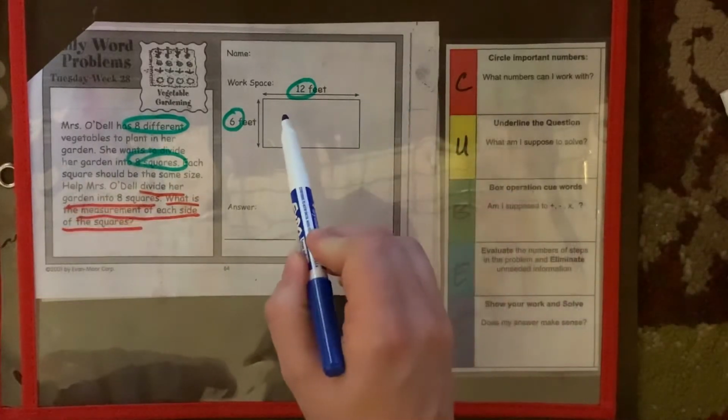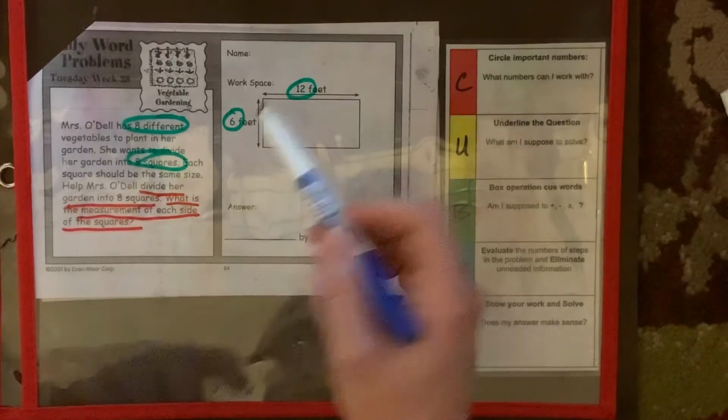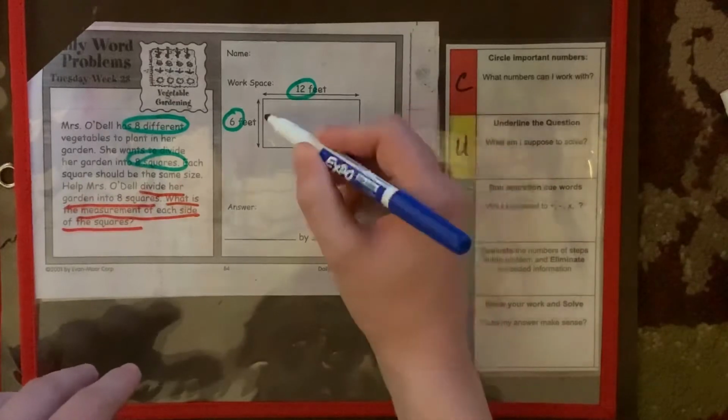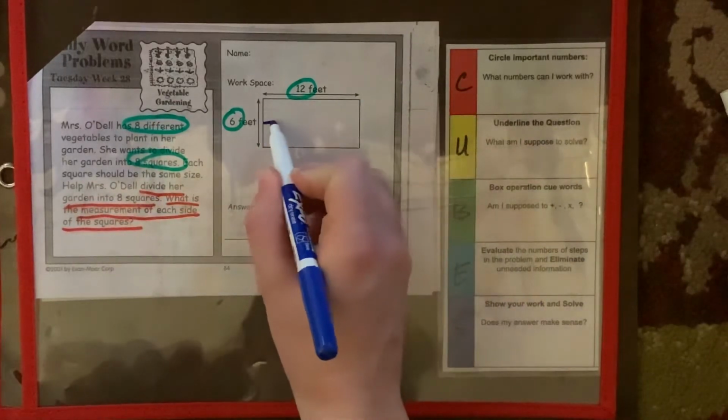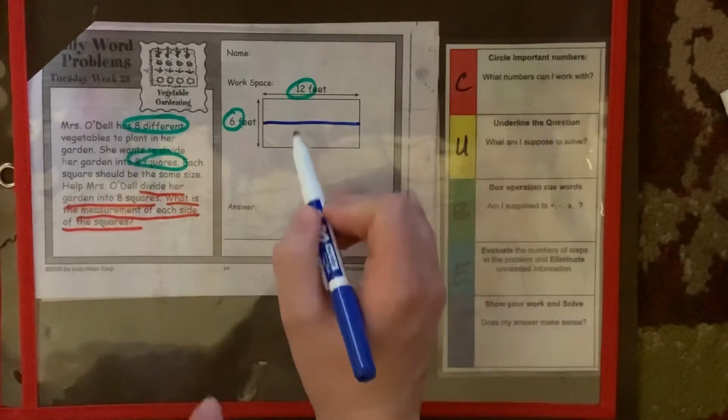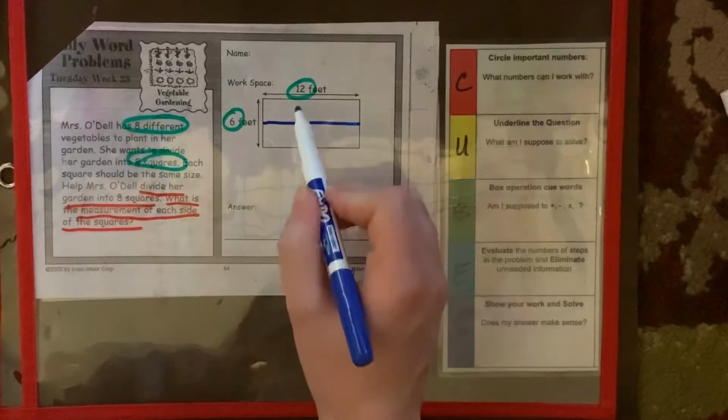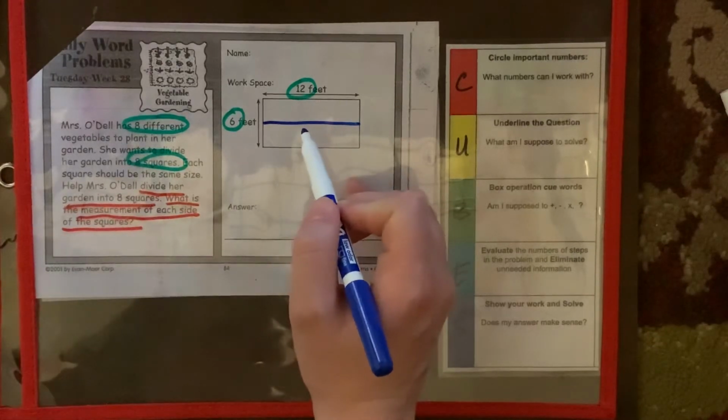Or I could flip it the other way and put the line here and put 4 on this side, 4 on this side. I'm gonna go with my first idea. I'm gonna draw a line down the middle. Right now we've got 8 divided by 2, because there's 2 sections, which is gonna leave 4.